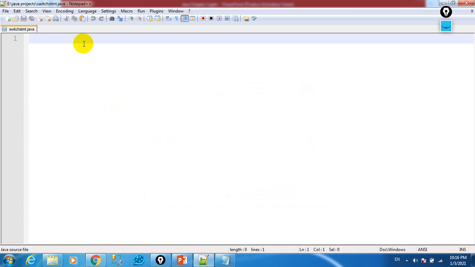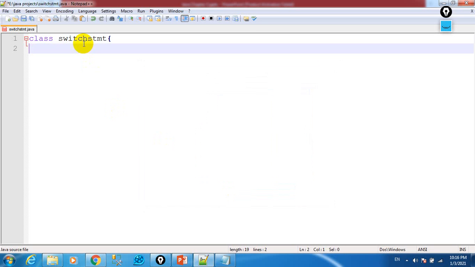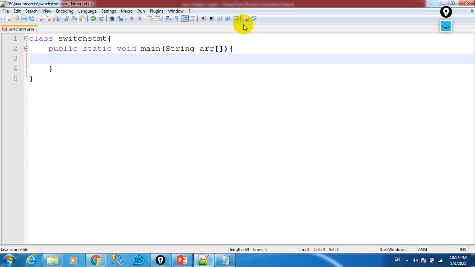Okay, so now class switch stmt, this is the name of the class and the name of the file. public static void main, String arguments. Close the main function, starting the main function and closing the main function.